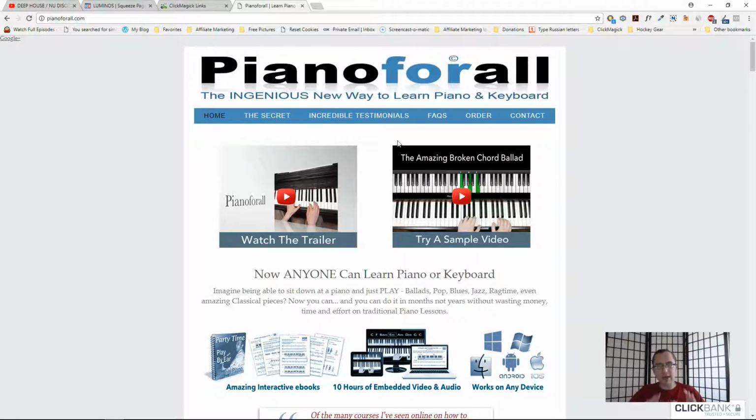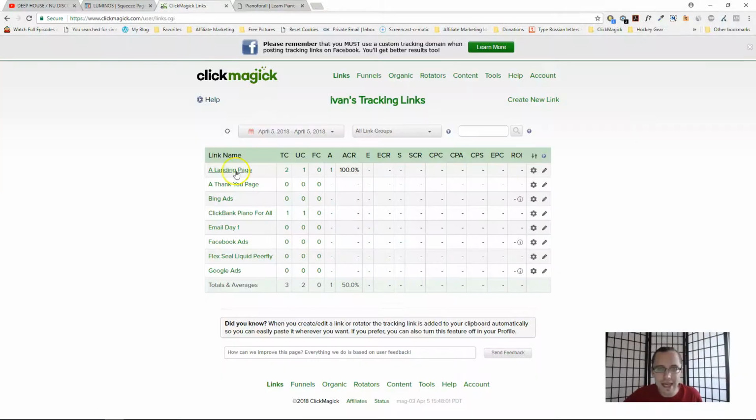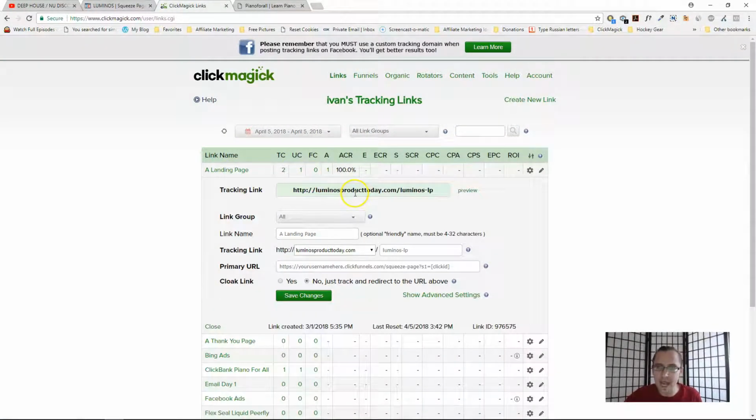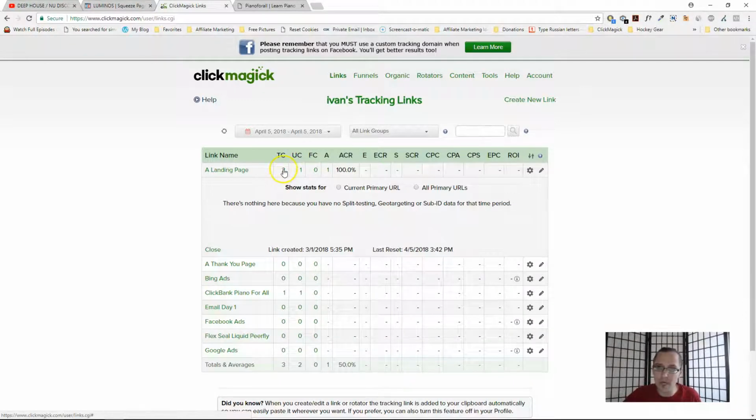So once someone actually makes the sale, it will get attributed back to this landing page because this is where that click ID came from, and I will see the sale here. And if I have any sort of sub IDs, I'll be able to click this number here, and it will show where exactly my sale came from. This is why it's essential to pass through a click ID from the beginning landing page, so you can see if you have sub IDs where the sale came from. Okay, so that's one option.